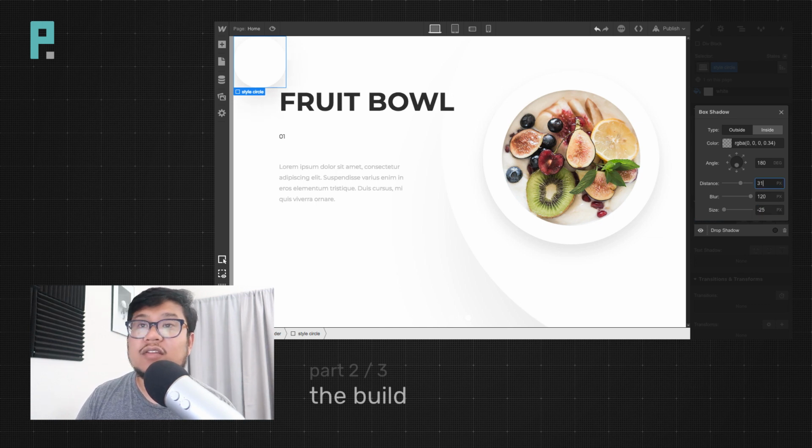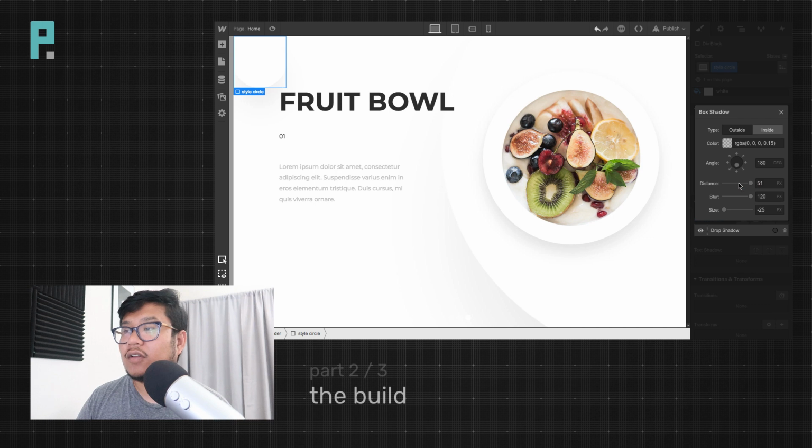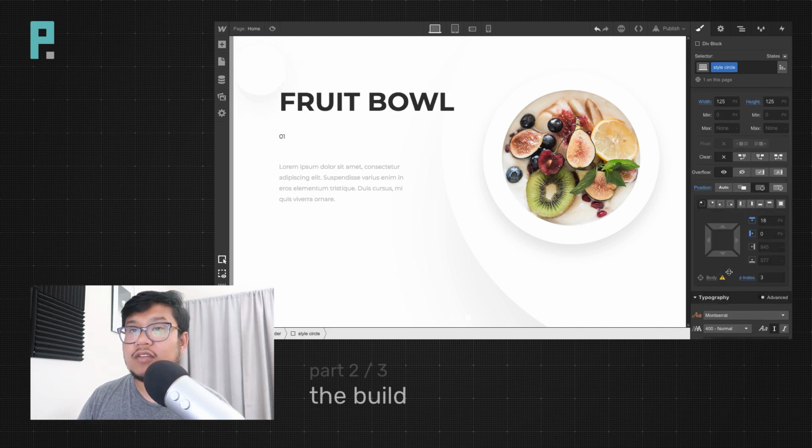And the distance. Cool. Something like that. I think the distance is too far. And the blur, you just gotta keep messing around with these numbers until you find something that fits it. I think that's good for now. Let's go ahead and push it to where it needs to be. Right here. And push it here.